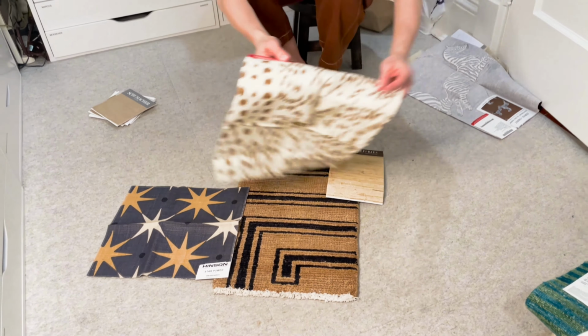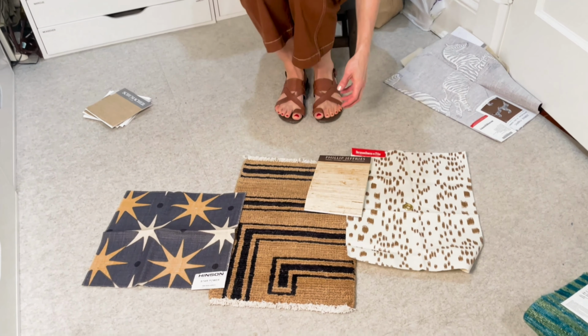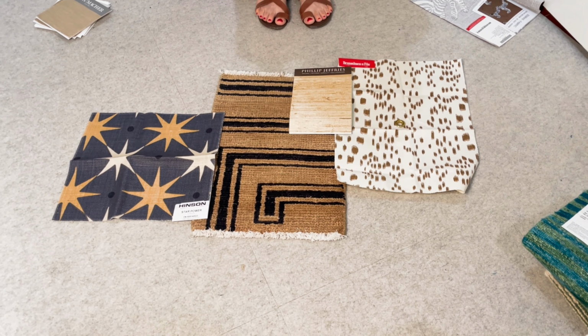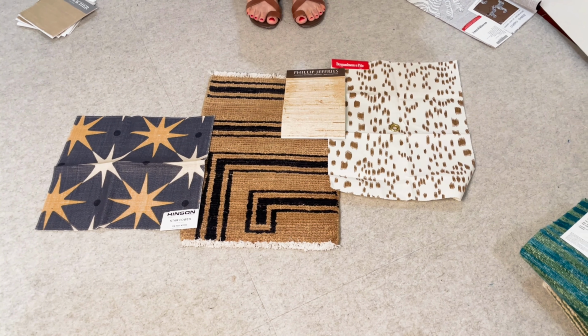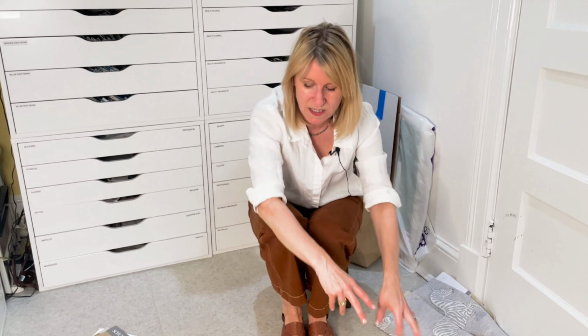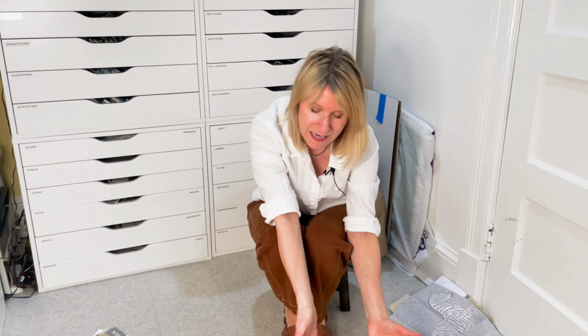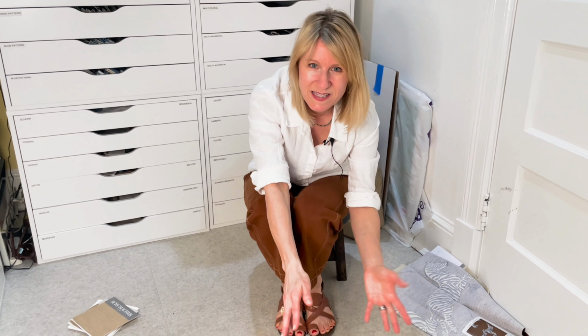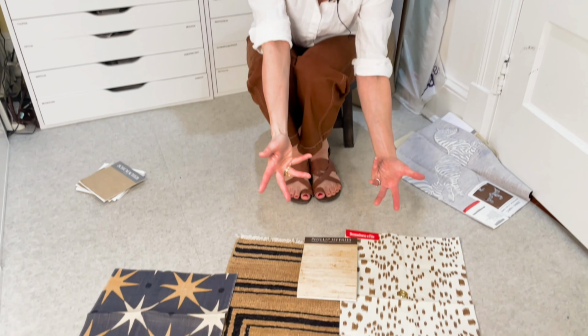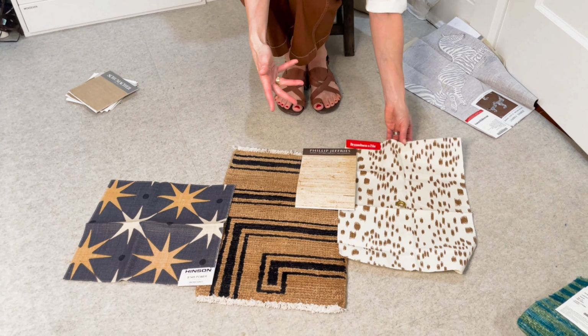Okay, this is also kind of iconic actually. This is Braunschweig Les Touches. And so it's kind of a vaguely animal pattern. It's hard to explain why I don't really love it. I guess it's just a little too frenetic for me, but the colors aren't bad. So I guess I would say I'm on the fence about this. If you love this, I could go with it, but it wouldn't be my top recommendation.